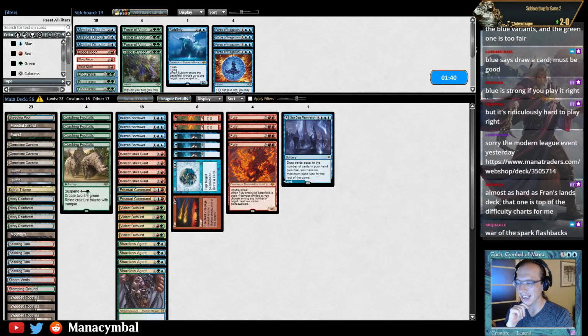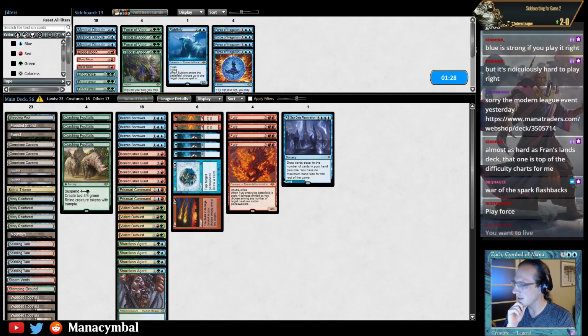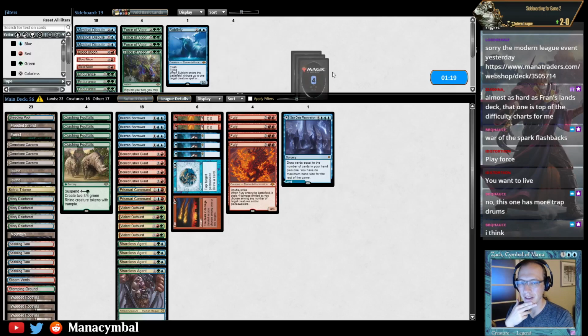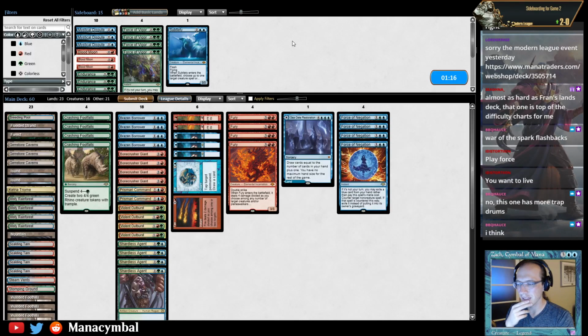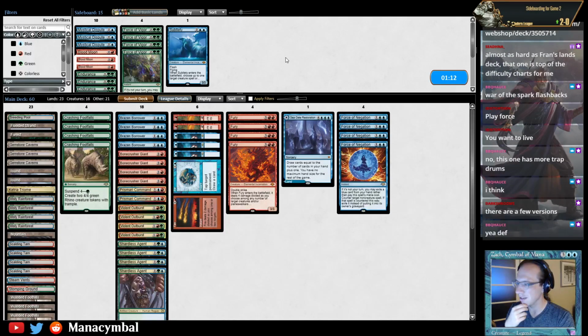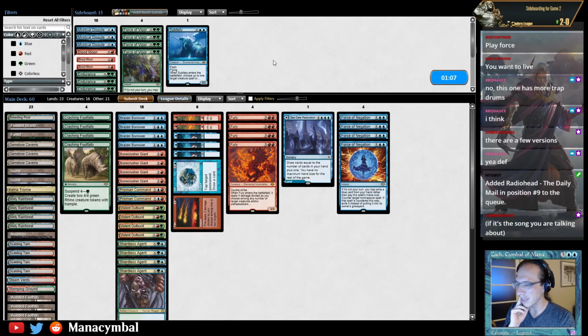Franz Nihilance deck, yeah. Yeah, me too, Barbecue Hoss. Is this that version? This has more trap drums than I remember in the War of the Spark trailer. Play Force? Fair enough. Yeah, this is a lot more trap drums. Is this the same vocalist? It sounds like it's the same vocalist. It just sounds like someone's messed with it.